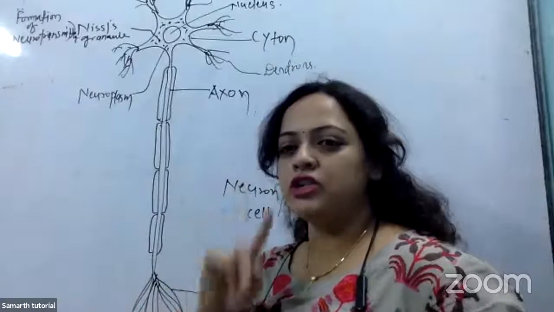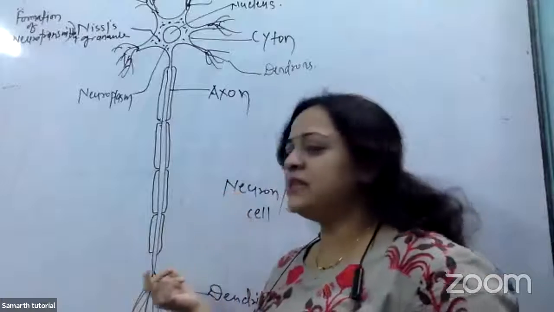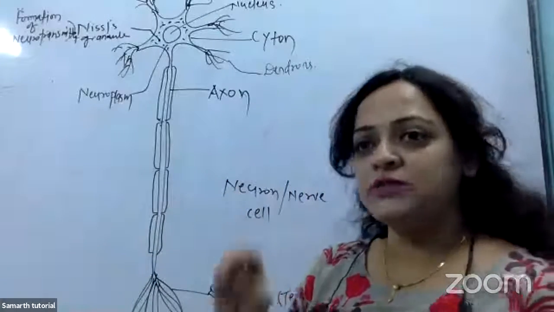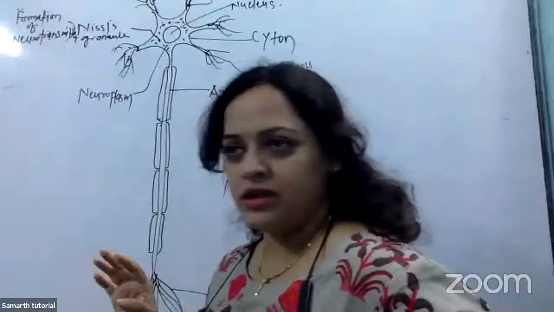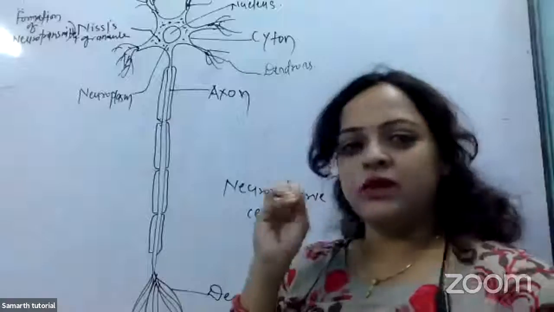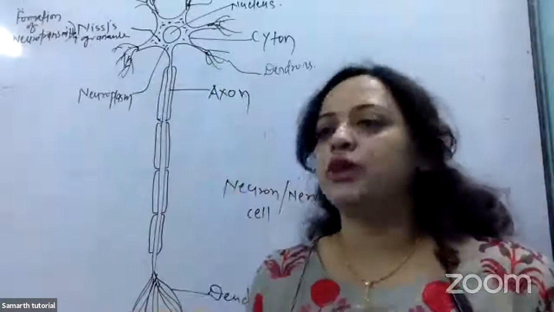This is the specialized cell of the nervous system. It is called the structural and functional unit of the nervous system. Very specialized cells. They are completely different from the other types of cells which are found in your entire body. And why is it so? Because of the functions they have to do, the structure has been designed accordingly.